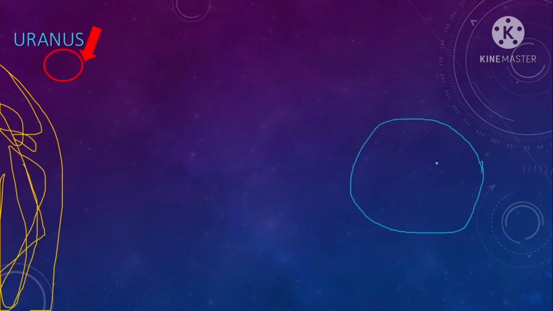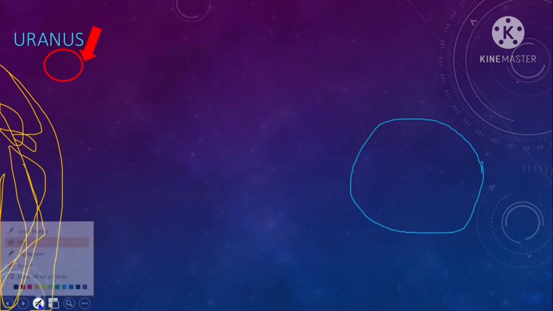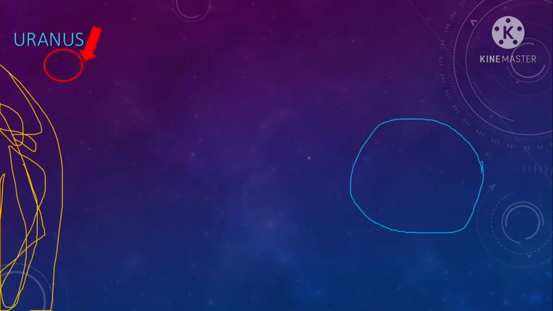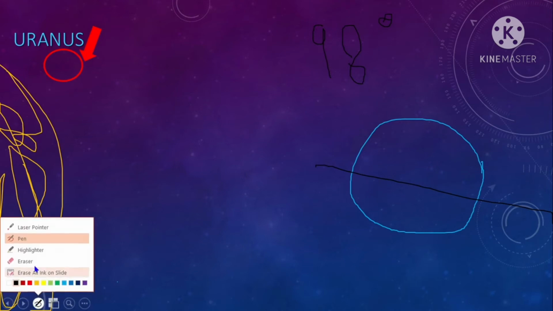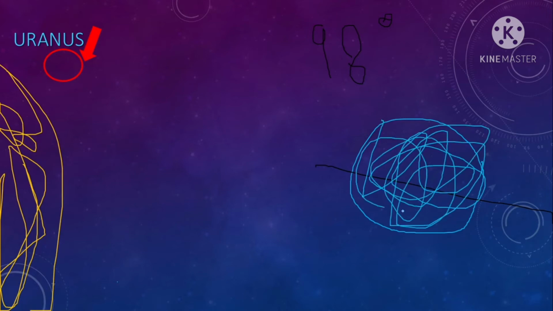Okay, it's a ball, and then we said that it is very tilted. So it spins on its equator like this. It's 98 degrees, very high, but this is not the temperature. Now that means that one pole is facing the sun for 42 years, and the other pole is facing the winter for 42 years, and they switch every 42 years.